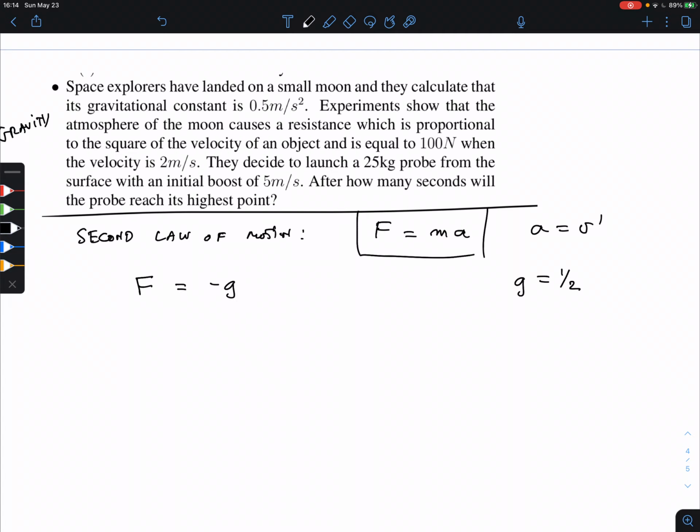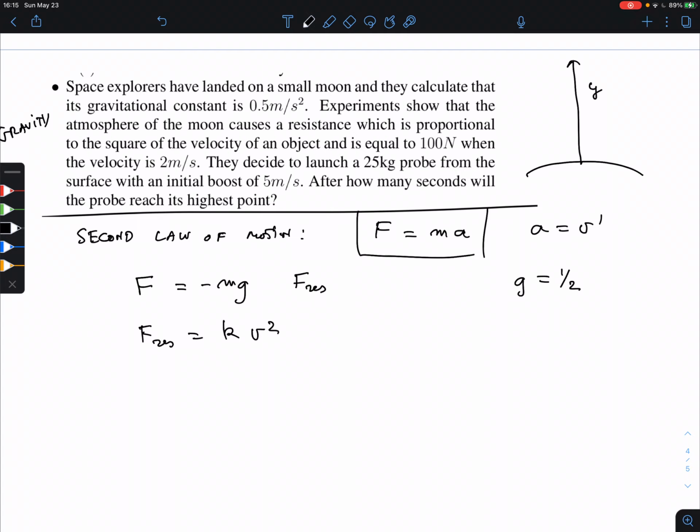We have the gravitational force, minus mg, write it in there. And then we have a resistance force, and they tell us that the resistance force is proportional to the square of the velocity. Now, there is what I have to put here. I have a plus or minus, and that's why it's always better to make a picture here. So remember, our y-axis is always pointing upwards. That's a standard assumption that we make. That's why we have a negative sign here, because gravitation makes you go down, against the direction of the y-axis.